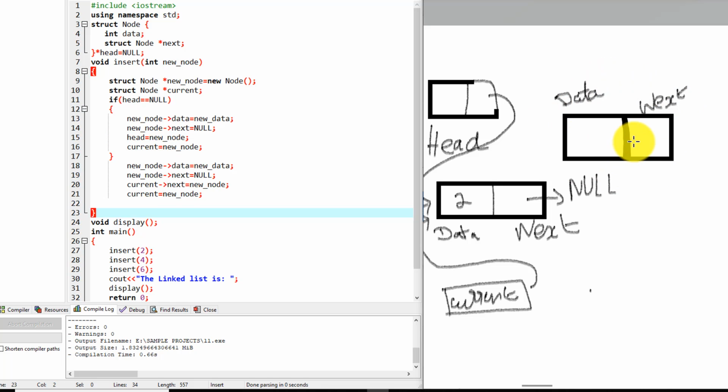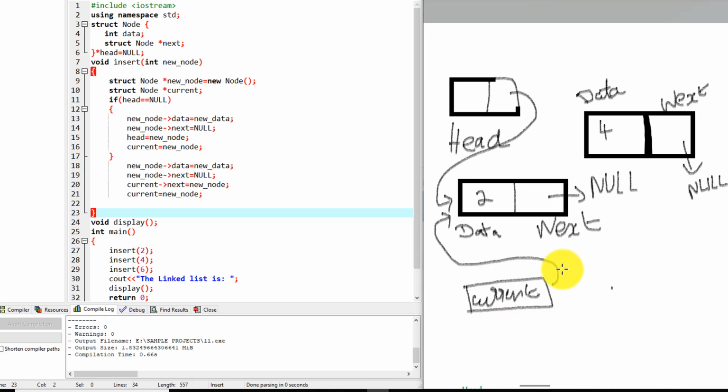For this new node which is created, data will be equal to new data. So what we have passed, 4, and now new node tends to next equal to null. So this will be tending to null, and current next equal to new node.